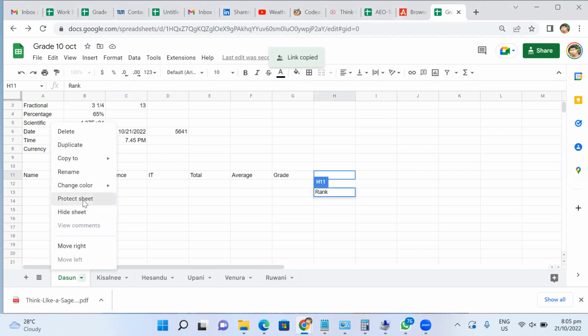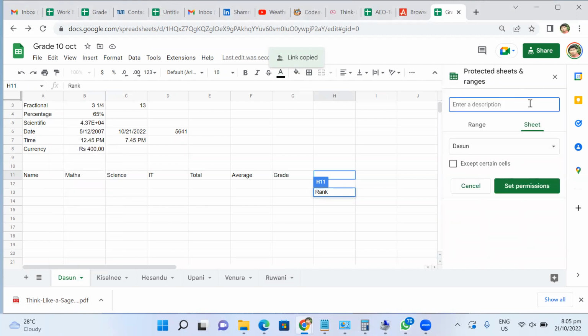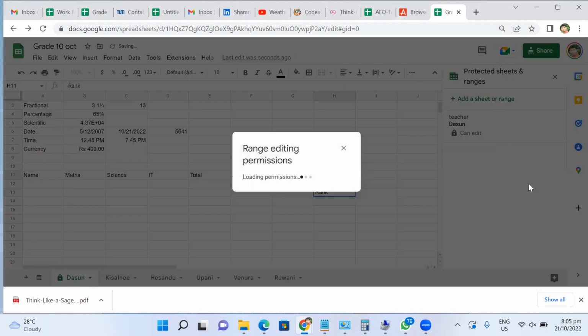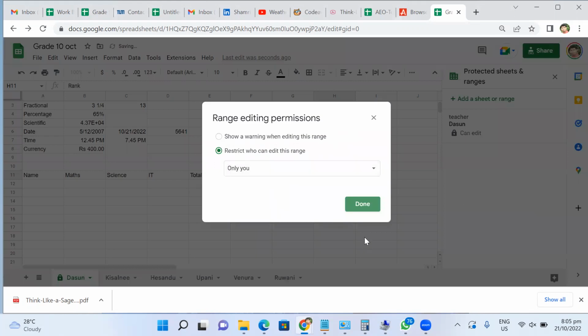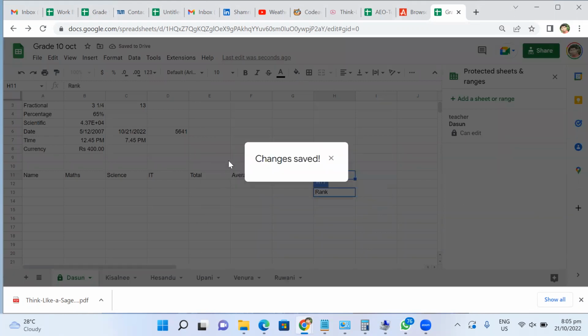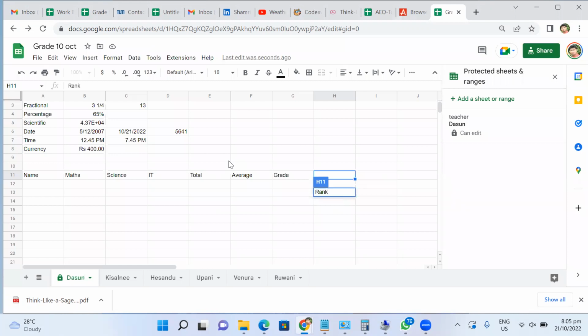You can lock it by protecting the sheet. Setting the permissions, so only I can edit this part, right? But the other pages you also can edit.